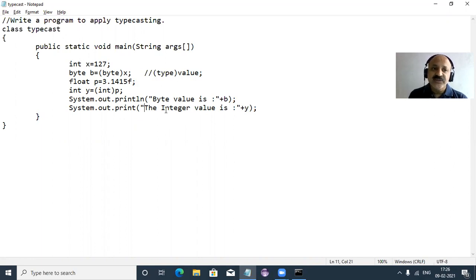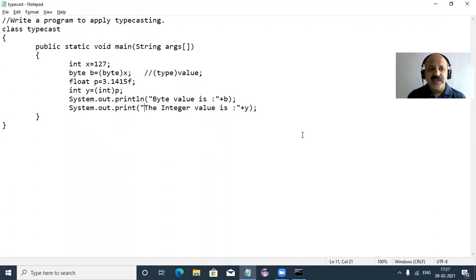Like we can assign byte to integer, or integer to float, there is no error. But in the reverse case, like assigning an integer to a byte, or a float value to an integer, typecasting must be used, and that is explicit typecasting. The syntax is the data type in brackets, and then your variable. You can also assign a static value, but here we assign a variable.